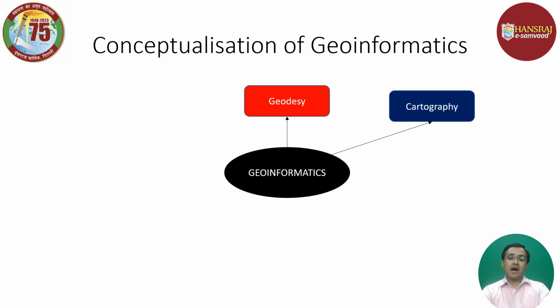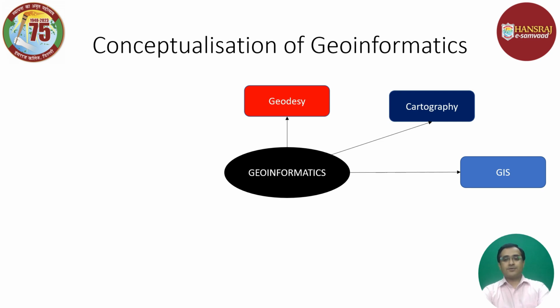Then some parts of cartography are also a part of geoinformatics. For example, the art and science of map making is called cartography. So the basic principles of what projections are, how these projections are different from one another, what is the utility or better part of one projection, and what are the limitations. To know all these things is also a basic understanding of geoinformatics.